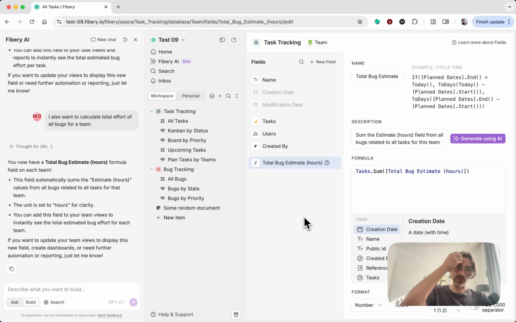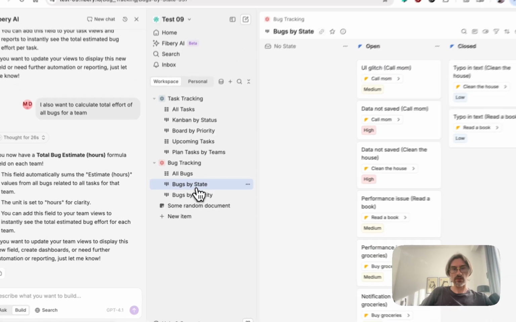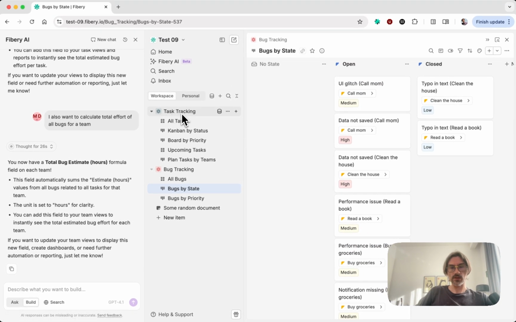We're able to evolve Fibery mostly using AI. The only two things I did manually were fixing some view presentations, especially boards, and renaming the space. All other things I did through AI, and you see it's a pretty pleasant experience to build solutions in Fibery just using AI. You can try it and it will be very interesting to hear your crazy cases.